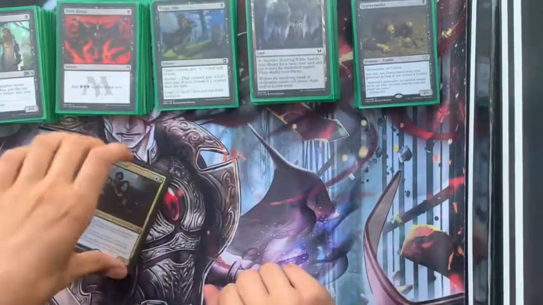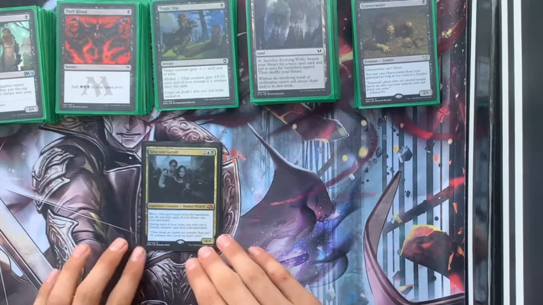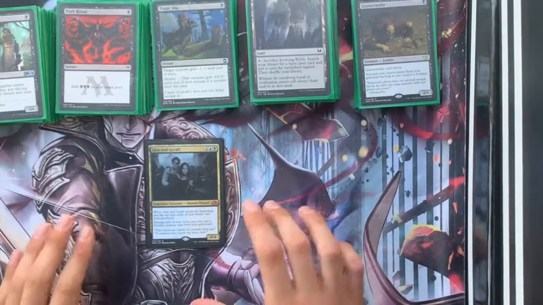So first up, we'll get into the combo section. Actually, let's look at the commander. Gisa and Geralf. It's a 4-drop 4/4 legendary creature, Human Wizard. And when it enters the battlefield, put the top four cards of your library into your graveyard. This is really nice. Immediately milling us for four cards is really good.